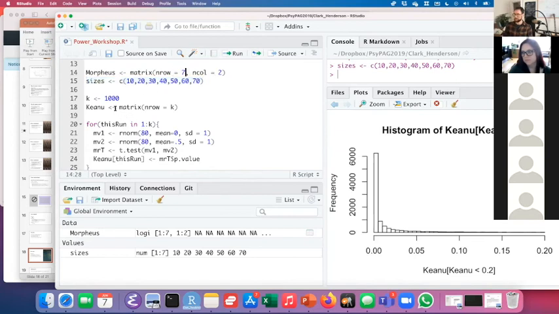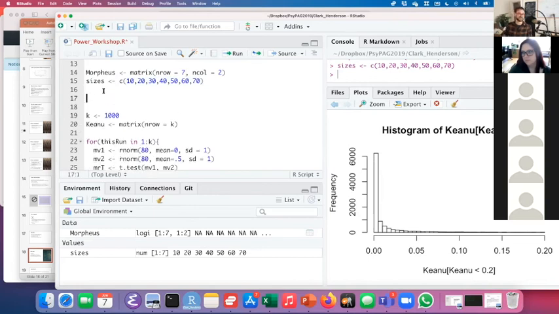We're now going to start up a second loop. Well, it's technically the first loop. So we're going to go for this size in 1 to n row Morpheus. What n row does is it tells us how many rows Morpheus has. We should have, I should say, 7. We're just going to double check that though, because I've done this workshop before and stuff started breaking and it was really embarrassing. So I'm trying to avoid that now.